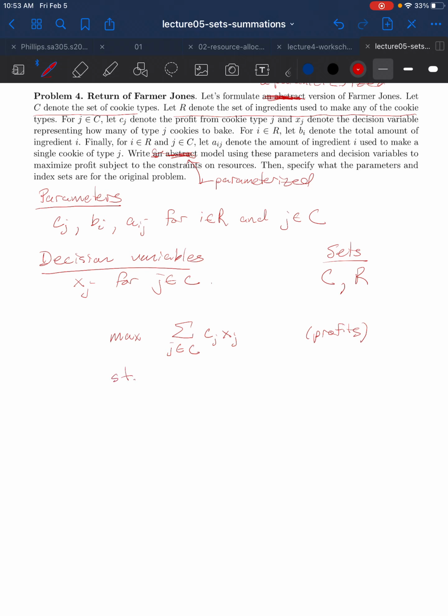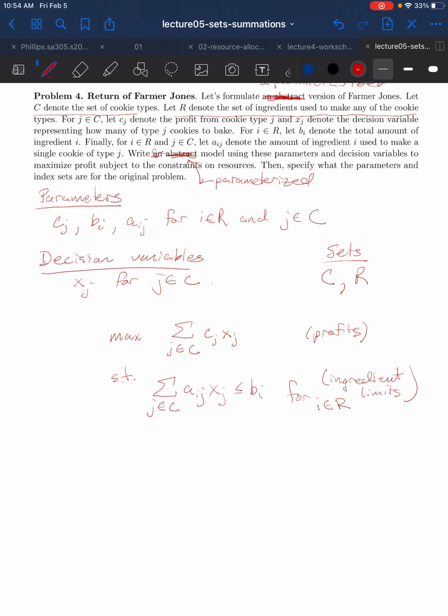And it's subject to, well, we have the ingredient limits. All right, this is our resource constraints. And this is that the sum over the cookie types of a_ij x_j has to be less than or equal to b_i for i in R. Okay.